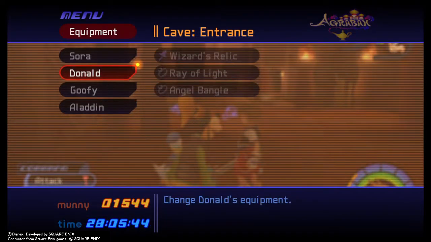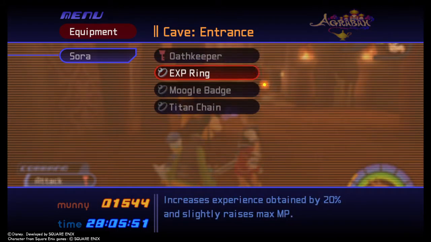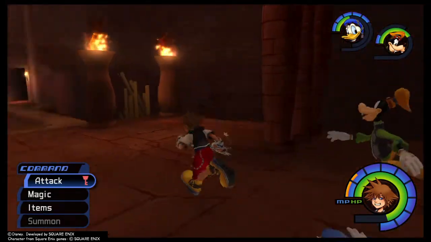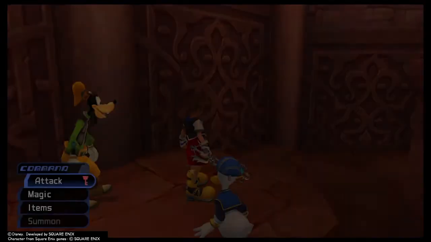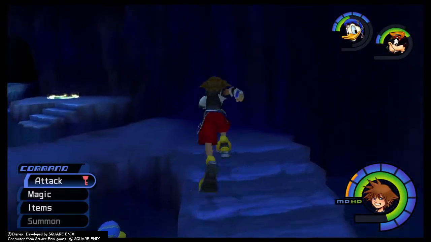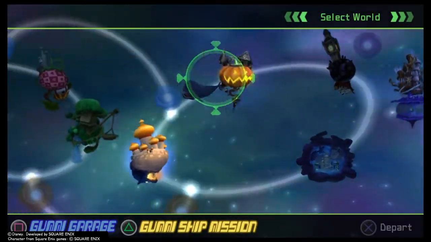Ifrit belt. Okay, I feel like that's something big. Let me see. Oh, it raises strength. Not a fan of it though. No. Nope. Okay. Okay, I'm gonna go to the hall and leave. Okay. The sixth white Trinity can be found in Monstro. So let's go over there.